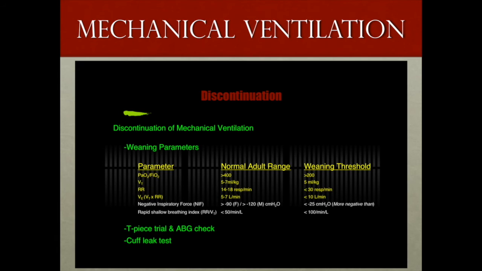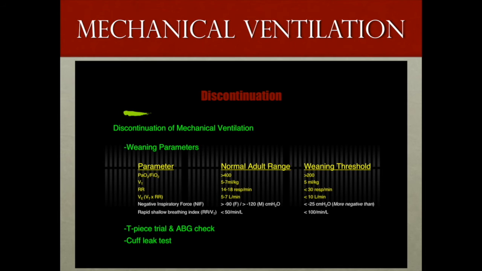As such, you should always try and do a spontaneous breathing trial or a T-piece trial. And this will give you positive predictive value, meaning that if you successfully pass your T-piece trial, the likelihood of you successfully staying extubated would be higher. And you do this by placing the patient on a T-piece or minimal support, just enough to overcome the resistance within the airway of your ET tube and associated ventilator tubing. And you leave the patient on this spontaneous breathing mode for a specific amount of time, after which you check an ABG to ensure that the patient is meeting their oxygenation and ventilatory needs.